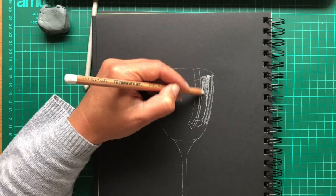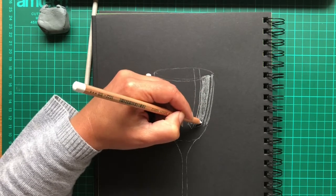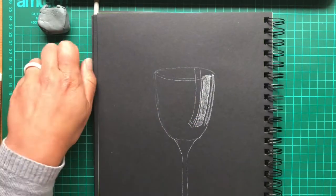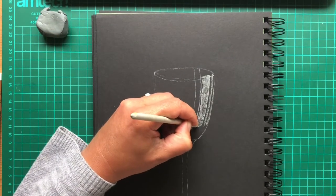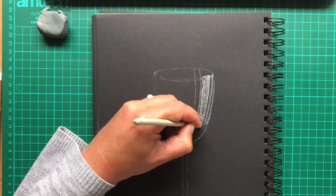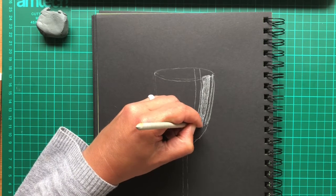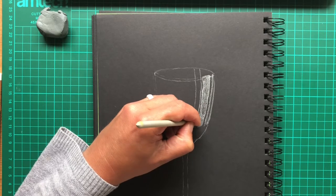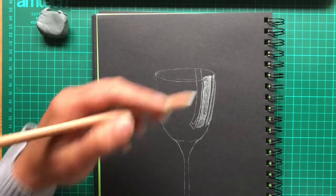And one of these drawings, and in fact the same with any drawing really, but if it's something that you've not drawn before, you need to try and be as observant as possible. Make sure you look at your reference pictures or the subject if you have it in real life beside you, and really take your time and deliberate before putting your lines down, because it's easier to add in than to take away or try and fix something. I know that's something I say all the time, but it's so true.